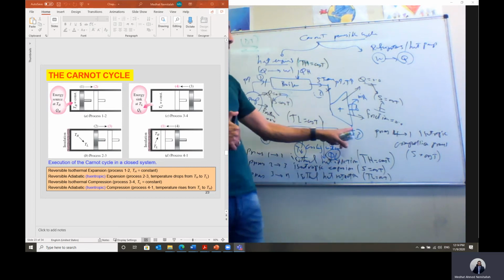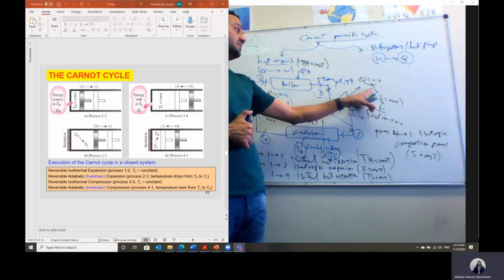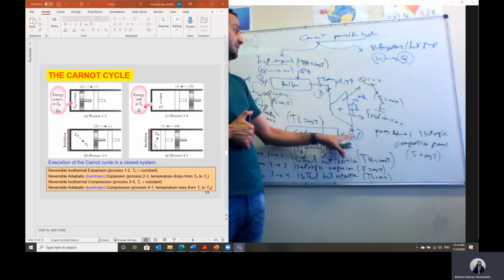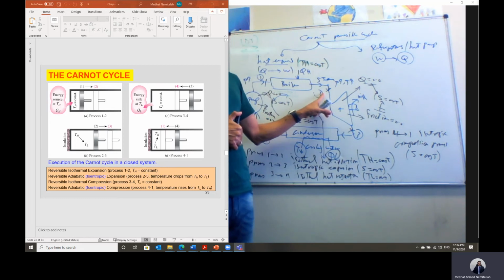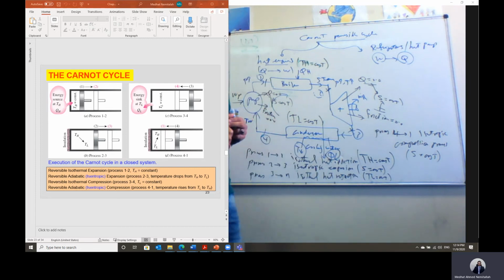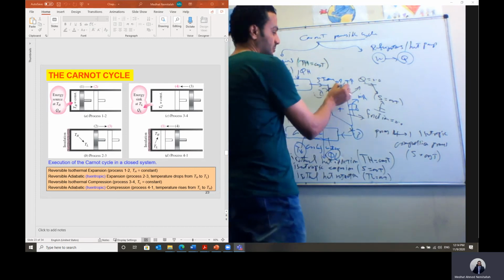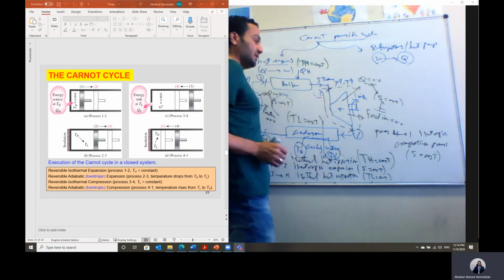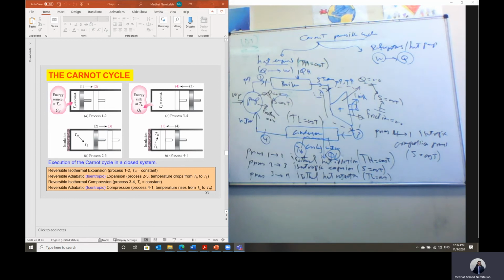Okay, so let's say he gives you the pressure at the outlet, and the process is isentropic. That means the entropy at the outlet is the same as the entropy at the inlet. So we have two properties at the exit, then we can calculate the enthalpy, and then we can apply the first law of thermodynamics to this turbine to calculate the work out of this turbine.